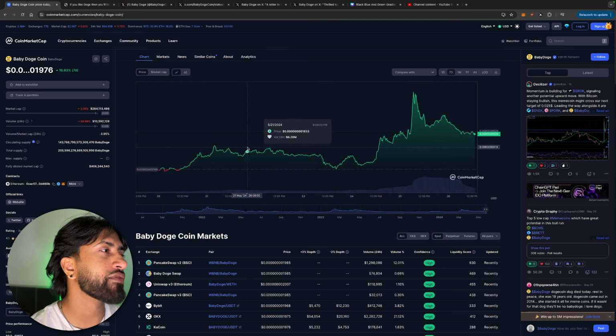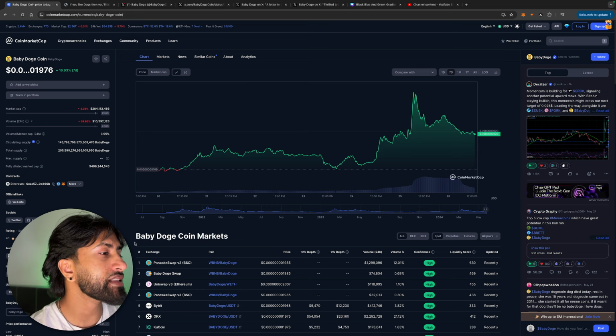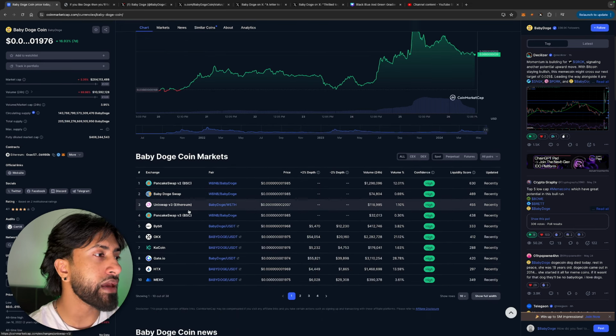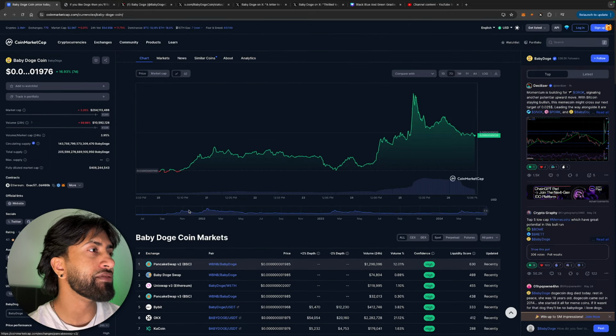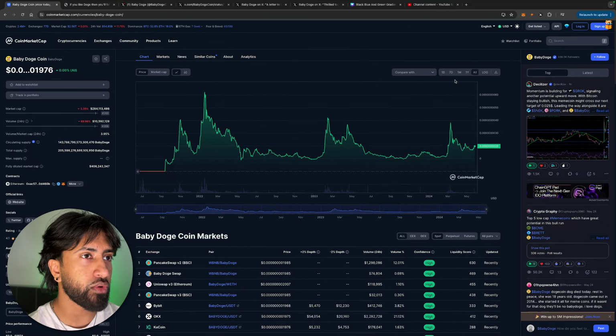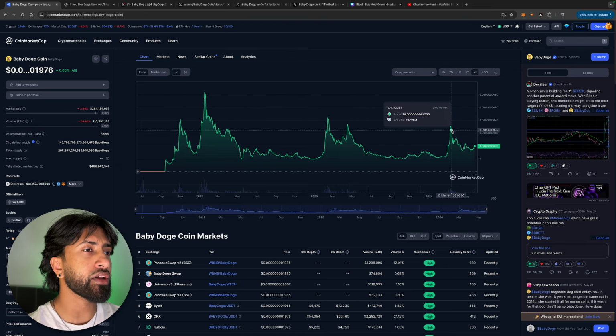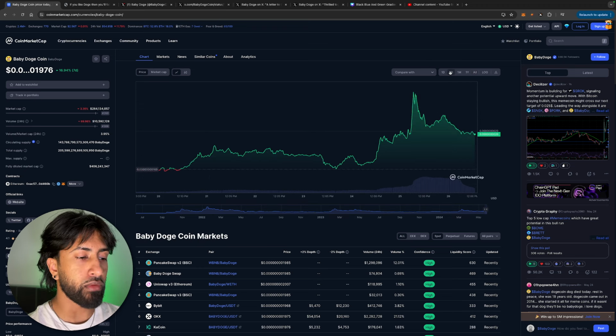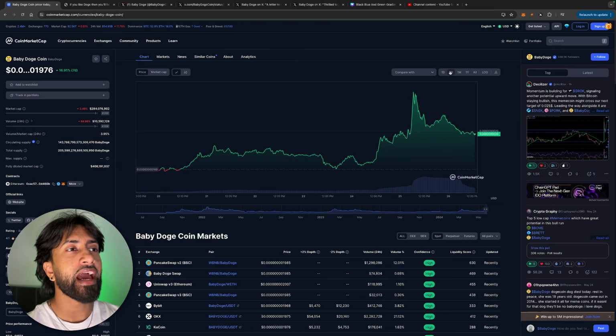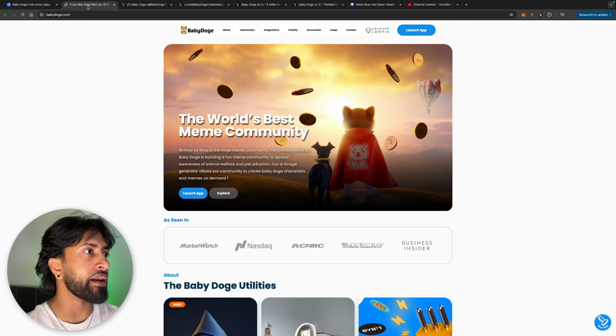Trading volume in the last 24 hours, down 70%. This is available on PancakeSwap, Baby Doge Swap, Uniswap, Bybit, OKX, KuCoin, and everything like that. Pretty cool coin, to be quite honest with you guys. I really think that, you know, momentum is building. This was in the beginning of March when all the meme coins ran up. And then we're kind of moving sideways for a bit, but it does look like the crypto market as a whole is changing direction right now. Bitcoin's at like 69K. It's only a matter of time until we get a nice pump.